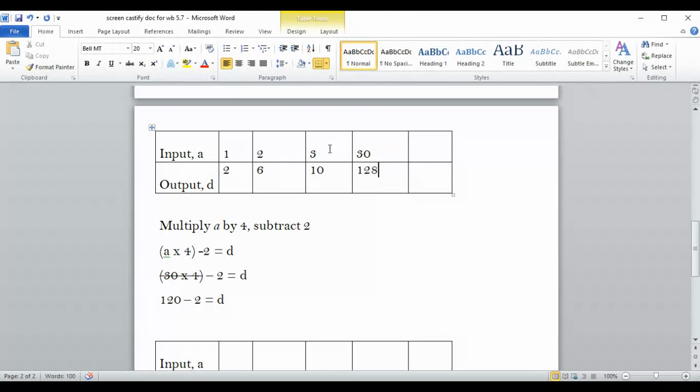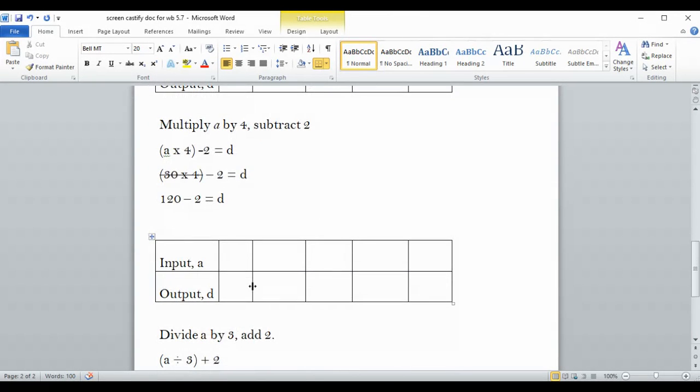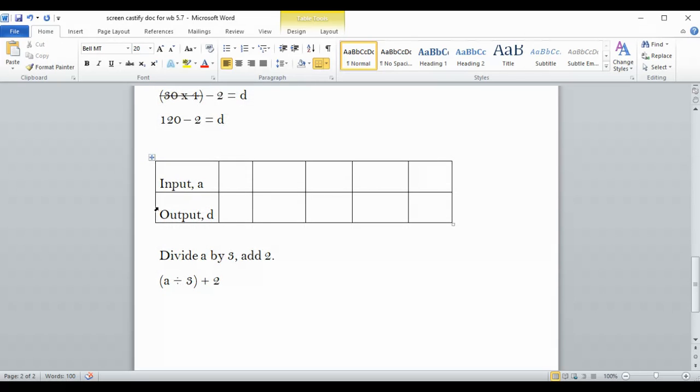I like to keep things simple. You can jazz it up with a little more difficulty if you want to, and that's fine. Then they're going to throw in a divided by, a division problem. So you're going to divide by 3 and add 2. Here's what the formula looks like, and they will give you this formula. So sometimes I think the directions written out for me are a little more cumbersome, so I like to see it in numbers. So if we're going to do divided by 3 plus 2, I have to remember whatever number I'm going to put in here has to be divisible by 3.